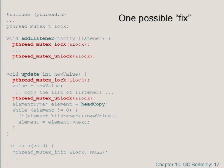So then we release the lock after we've made a copy, and then we iterate through the copy, calling the procedure. So now there is kind of a race condition here because a procedure could call add listener, and that listener might not get notified right away. But that may be okay, right? I mean, there may be some asynchrony here, but you have to think through whether that's okay, right? Is it okay for a listener to be added to the list and not get notified until sometime after it was added? Okay.